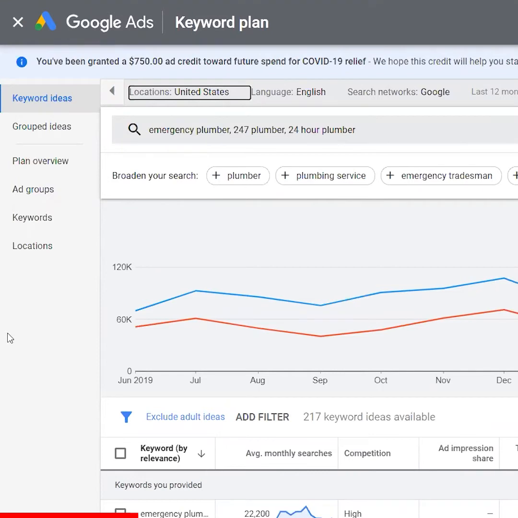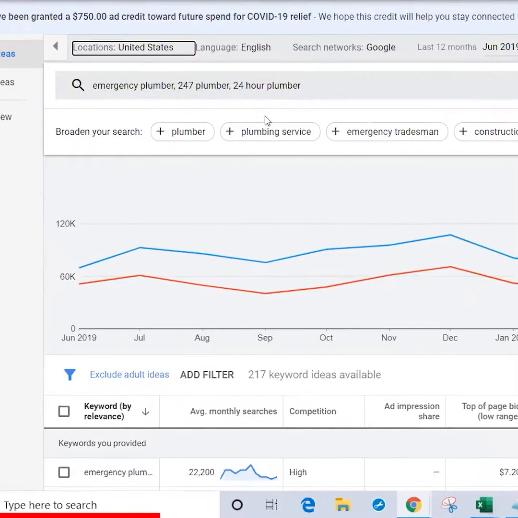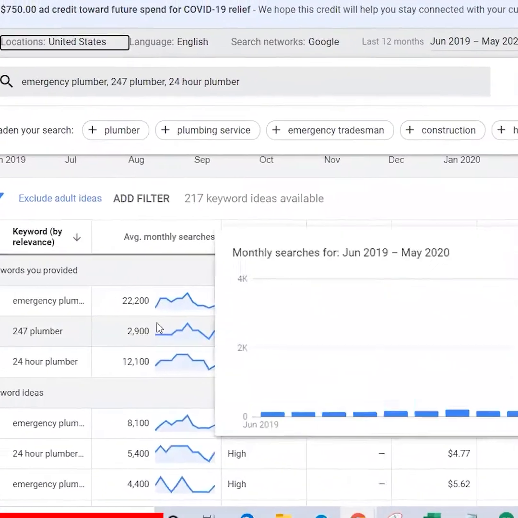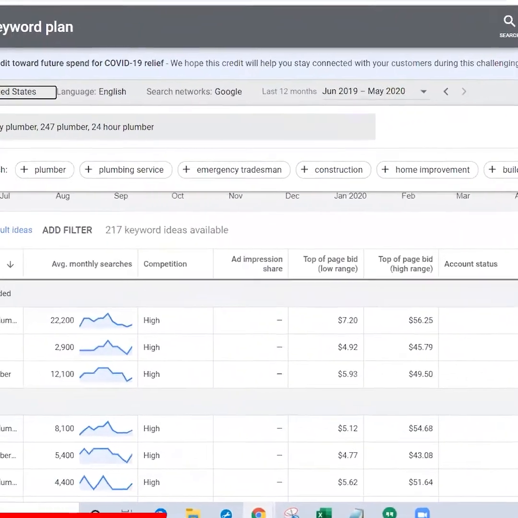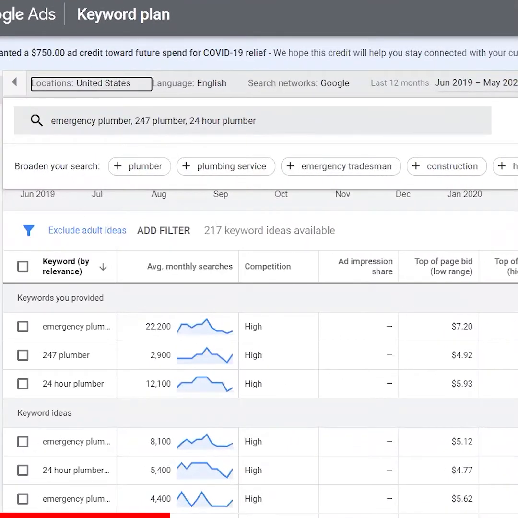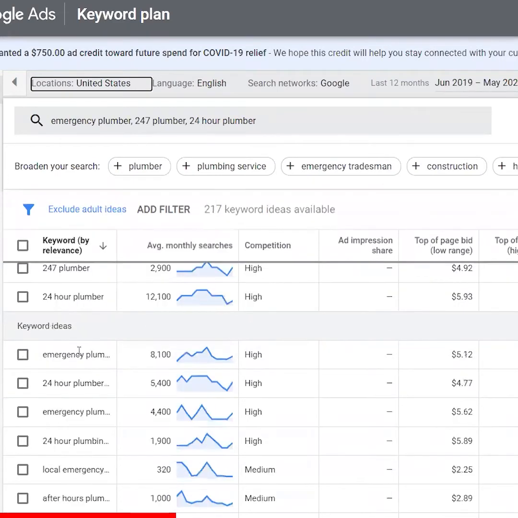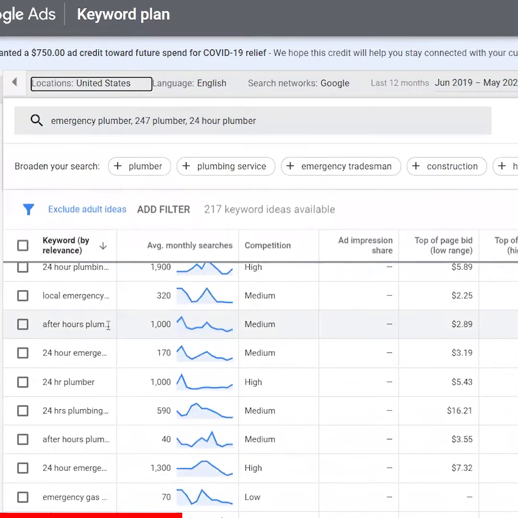Lance, you mentioned right off the bat Google's Keyword Planner. And yes, this is a free tool out there for business owners, marketers, whoever it might be that can come in, use this tool, get great information. There's a couple of things that you want to keep in mind when you look at a tool like this. I just did a couple of random searches: emergency plumber, 24/7 plumber, and 24-hour plumber. Like Lance said, you'll get some information here. Google does want you to ultimately pay for these clicks eventually. So they're going to say they're great keywords or that there's great search volume. So keep that in the back of your mind too sometimes. But you'll also get a ton of great ideas, things that maybe you didn't think about right away. You'll get different variations and different ways people are searching.